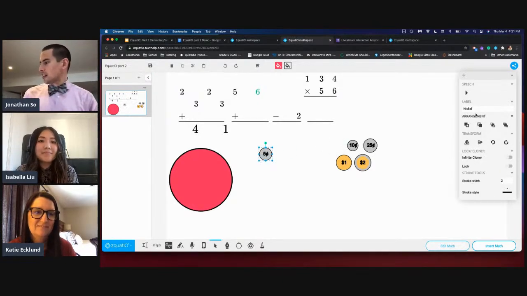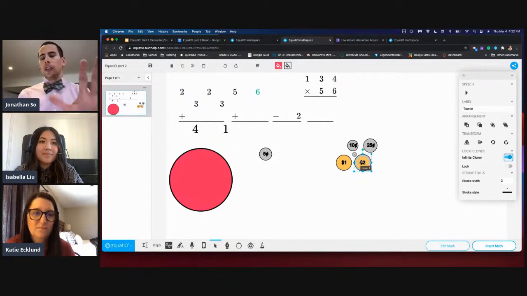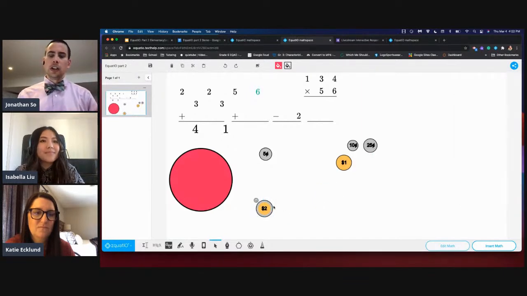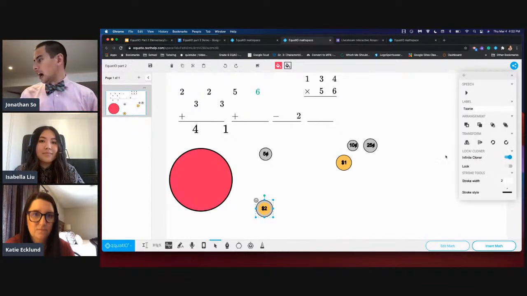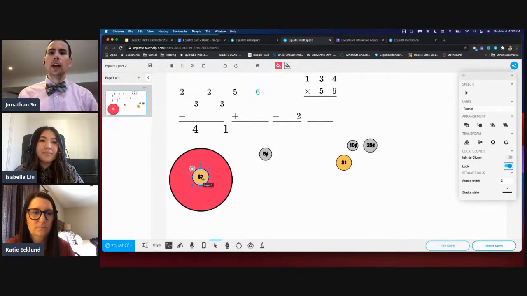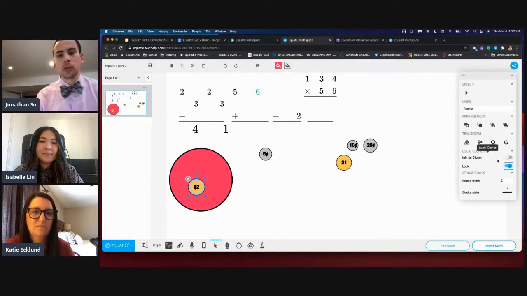And then you'll notice that on the side here, for everything that I've typed, I have different things along here. So I can infinite clone a certain component. So this $2 coin is infinitely cloned. Now, the confusing part is you're like, well, Jonathan, no, it's not. I don't see any infinite clones. As a teacher, no, you won't see it, but your students will. I can also lock the shape so that this can't be moved around anymore for my students. So again, you're like, wait a minute, Jonathan, you just moved it. It's locked for the students. Don't worry. So when you hit those buttons, it allows you to lock them.